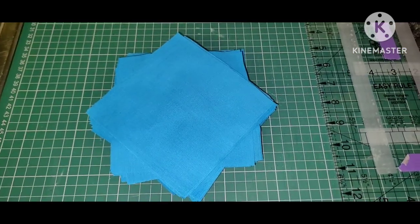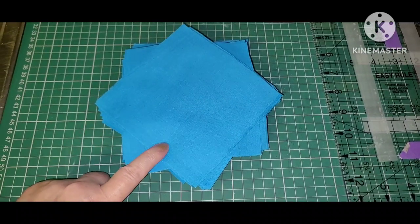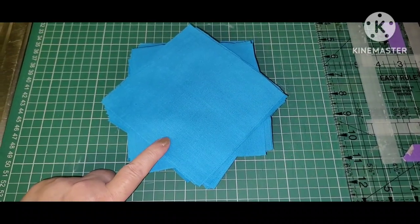For the background, I'm using this lovely turquoise colour, and I've cut 5-inch squares. I've cut 120 of these.